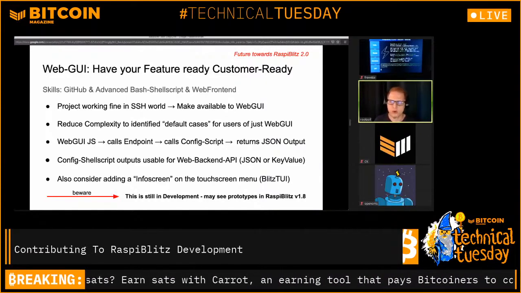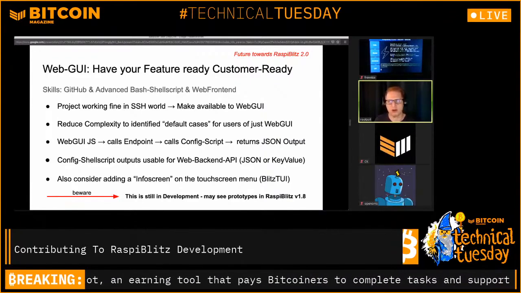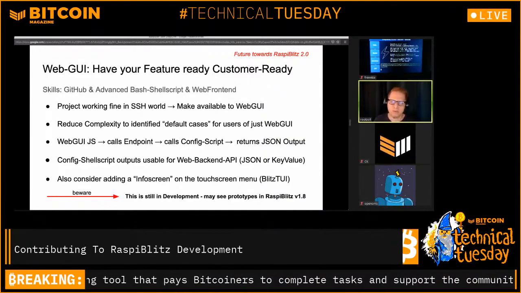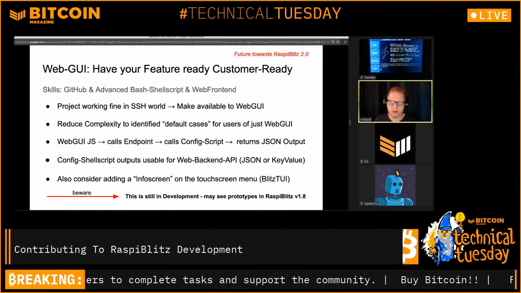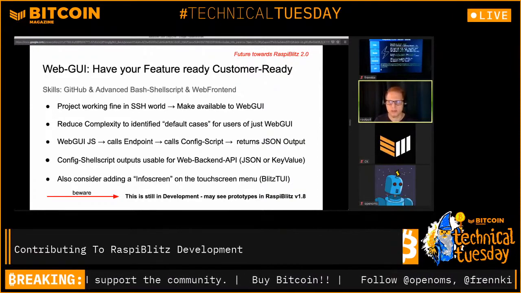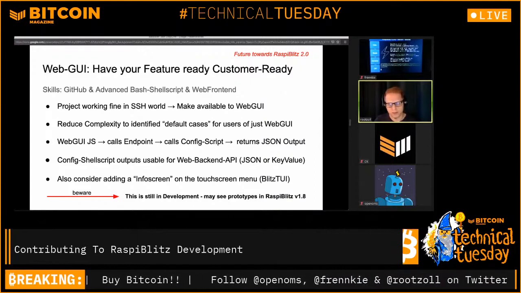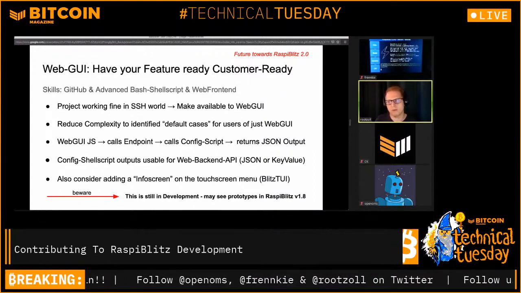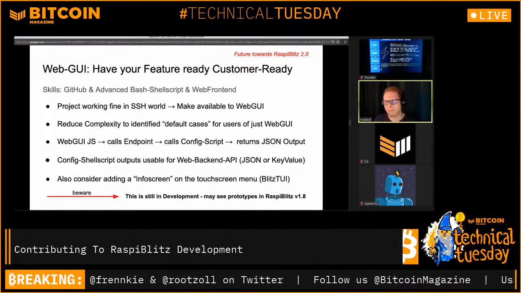So the idea is to learn: on the SSH level, it's good to have a lot of options you can configure with this app. It makes stuff complex maybe on the supporting level, so always think about what you may be starting there. But on the SSH level, that's cool, because this is for people to tinker and have a lot of options. And then if it has been running for a certain time, you will find out what the most common use cases are for your additional app or your feature.